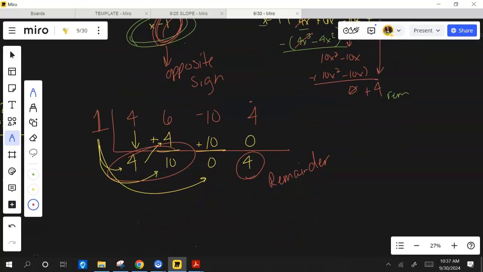And so what I do, if this is my remainder, this is my constant. This one has an x on it. This one has x squared. If I had another column, guess what it would be? X cubed. Another one would be x to the 4th, and so on and so forth, okay? So the answer, when I divide this, would be, and you have to be able to correctly interpret your answer, 4x to the 2nd plus 10x plus, and then I take my remainder and always divide it by what I divided by to start with.